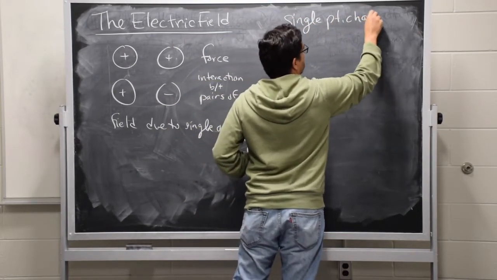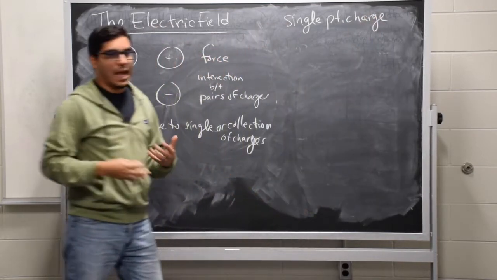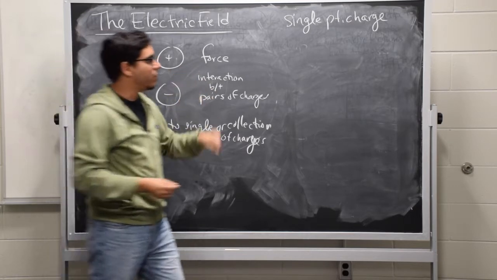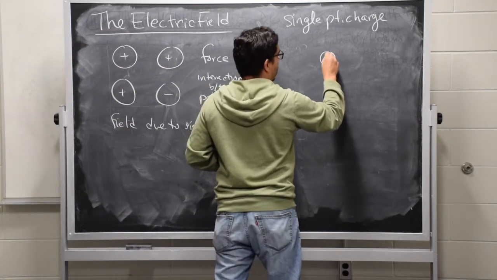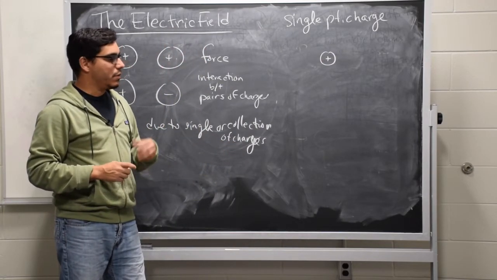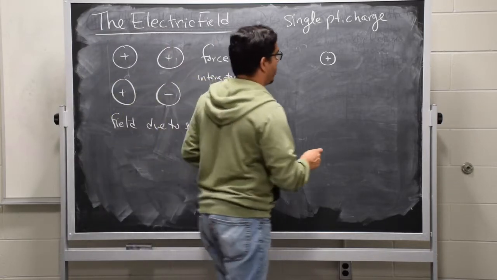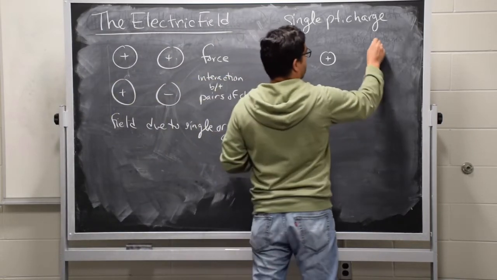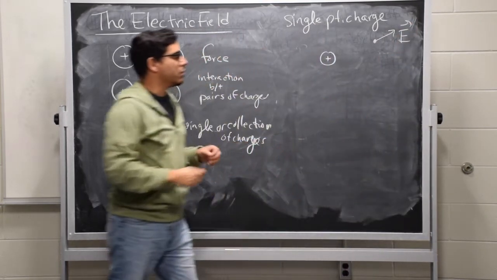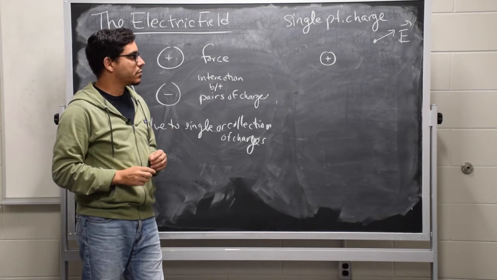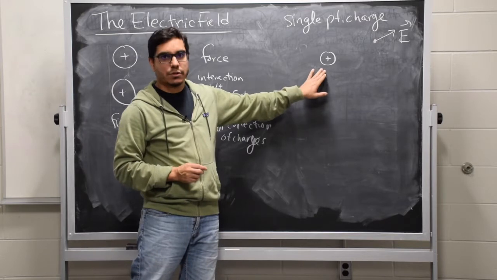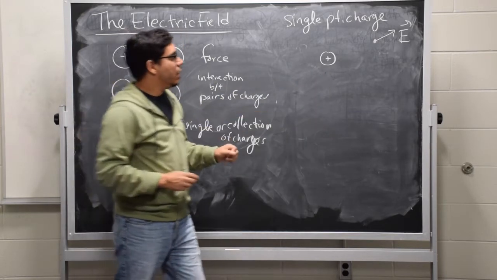So a single point charge is also sort of an abstract construct. It's this idea that you have some amount of charge and it's crushed down to a very, very small point. In our case, we'll deal with a plus charge, some positive charge. Now, what we observe is that at some other location away from this charge, there is an electric field which points radially outward, directly away from the charge itself. And this happens in all of space, everywhere, except at the location of the point charge, where it's not defined.